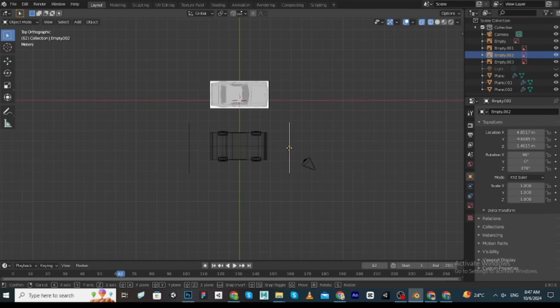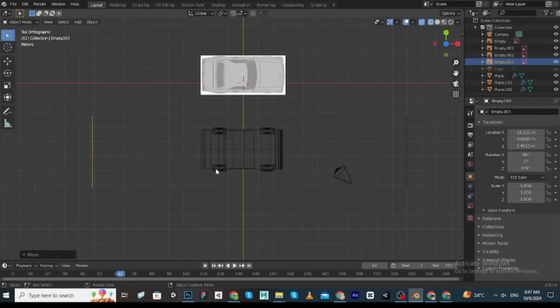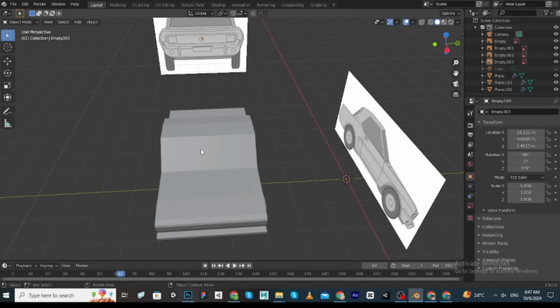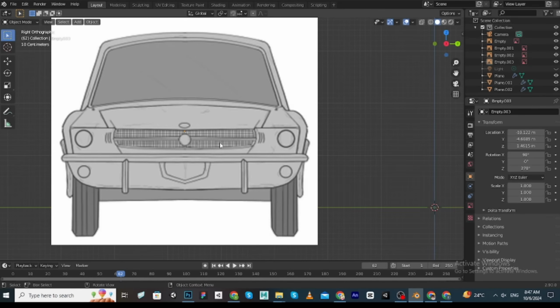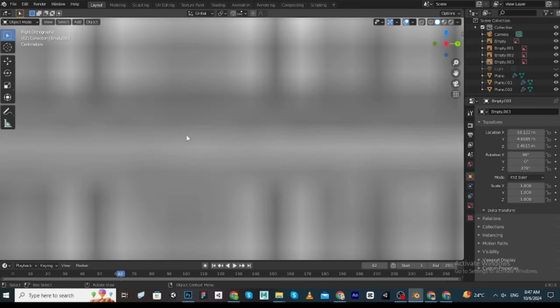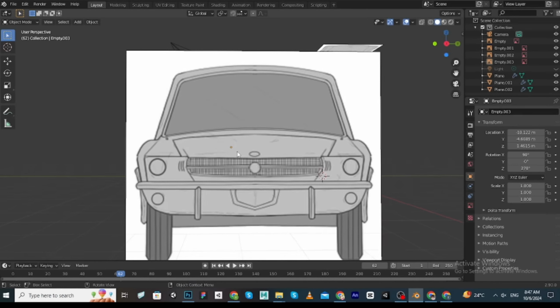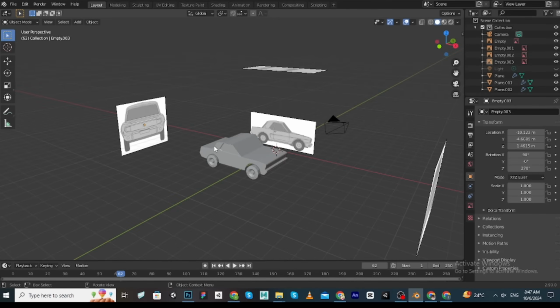So actually we would swap the places of the images here and drag this here. So H to hide. Okay, reference images are bigger in size.